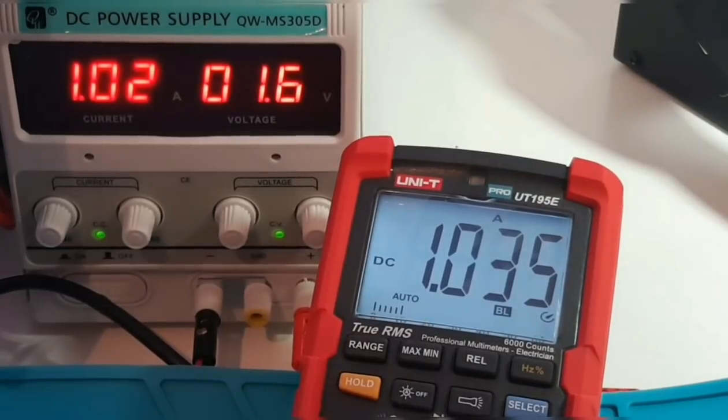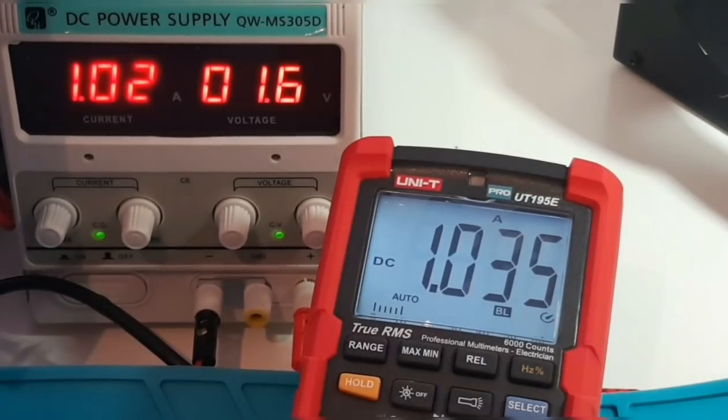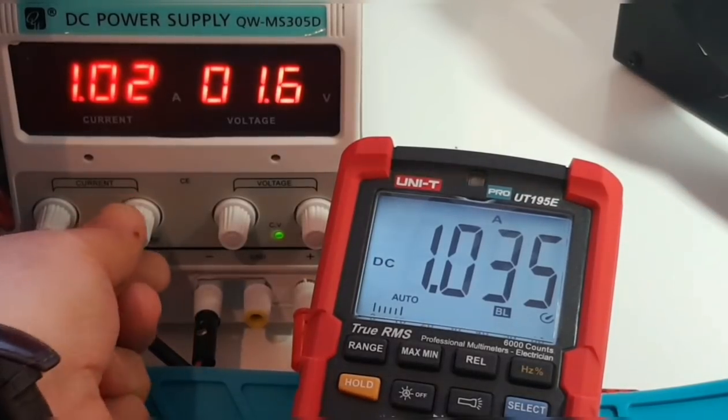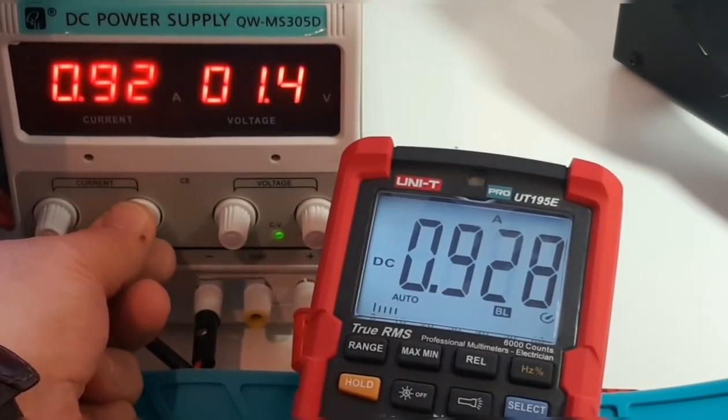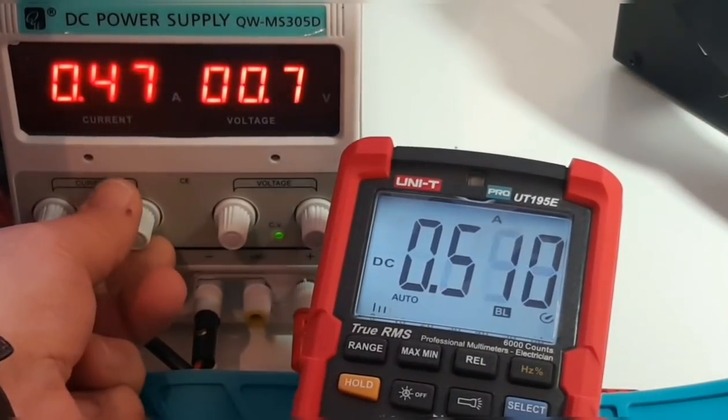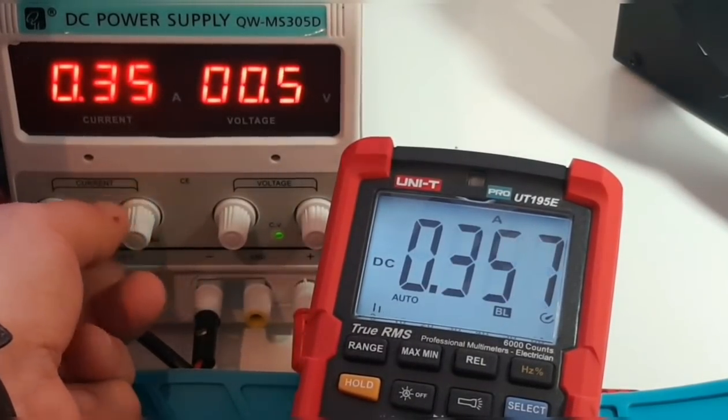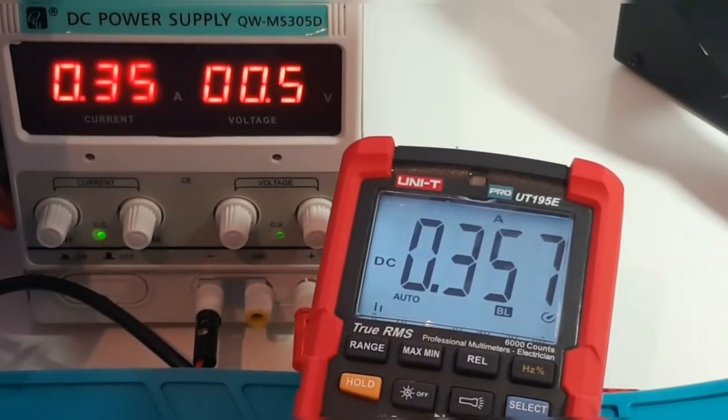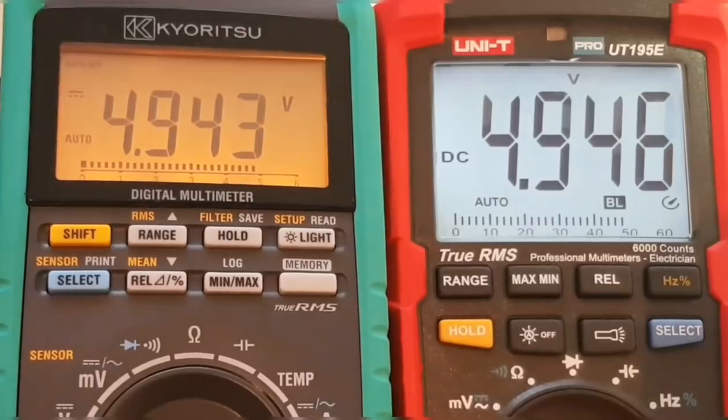Okay, we're currently in current mode. We're just over 1.02 amps. And we're showing up as 1.03 on the Unity. Bringing it down. Let's try 0.35 amps and spot on.